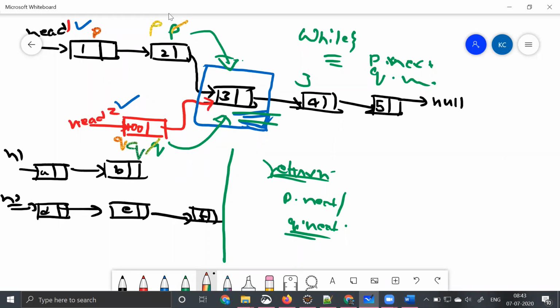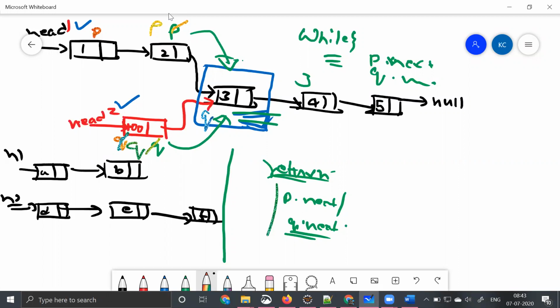Again I'll be checking P dot next and Q dot next, so again my Q will become this. So even when I check whether P is equal to Q, it will never be equal. At this point, we are correct that we need to iterate, but there should be some more logic we need to add so that we can actually find the intersection point.